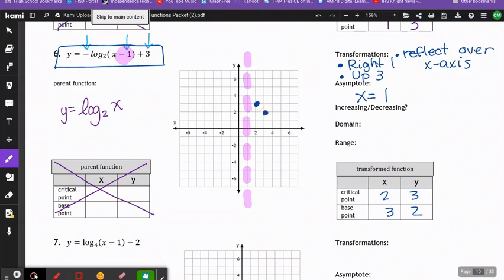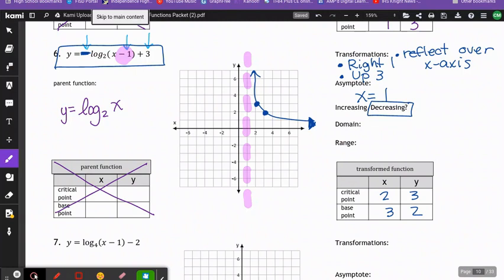And I'm going to draw it the way it was shown on the calculator, like this, because it has flipped over. So this graph, we can see that as the x values get bigger, as I go out toward positive infinity, my x values are going to continually get larger, but the graph is going to continually go down. It's going to decrease. So this is a decreasing graph. We also knew that from the beginning because of the fact that we had the reflection over the x-axis. We knew that it should be a decreasing graph.